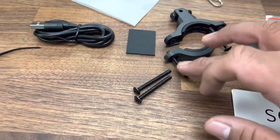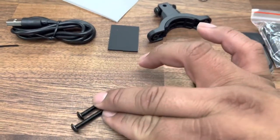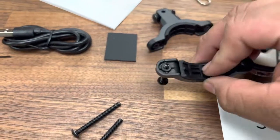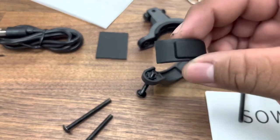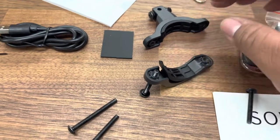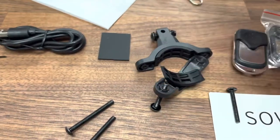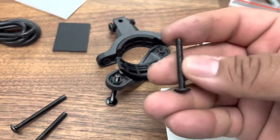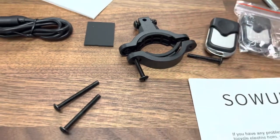I've got two different size bolts. This is longer, this is shorter. It came with shims, and I just put the shims on. Just take that off. You can see here, the shims just go right in there, and I put it on this one. Everything here already became assembled. I put the bolts in. I think I'm probably going to end up using the longer ones, but I just put the short one in because I wanted to see how it looked.